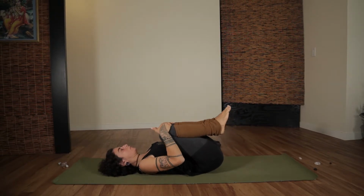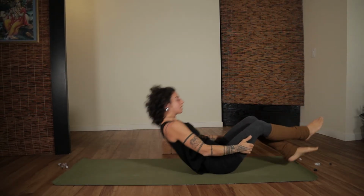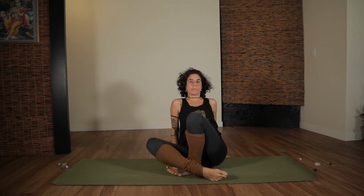Okay, so that is what the traditional sequence looks like. We try to do all those postures, holding the shoulder stand for anywhere from 10 breaths to 20 breaths. The other poses are traditionally more like 8 to 10 breaths, but as you're starting, you could aim for 3 breaths, then 5 breaths, and continue to increase as you practice. And some things that we can talk about is, how do we modify shoulder stand?